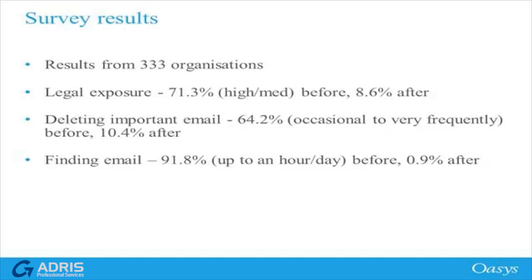And perhaps if you're seeing this from your own personal perspective, what difference is it going to make to me? Okay, this all saves the organisation, but what about me? Think about the time you spend each day. 91.8% said that they previously spent up to an hour a day just trying to find stuff. And in fact, those spending 2 hours or more, that figure was 34.1%, and it dropped after adopting Mail Manager to 0.9%. So Mail Manager makes it very quick for you to do that sort of thing.